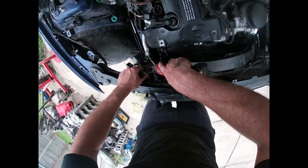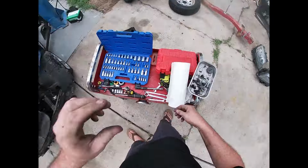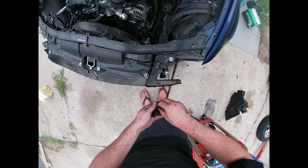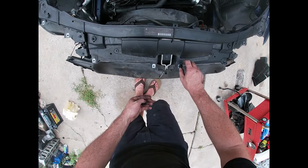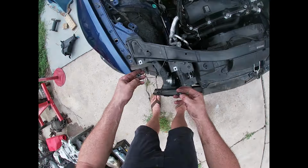We're gonna get the AC lines out of the way. It's already been evacuated, so we didn't have an explosion interface. Put all the front end bolts back in so we don't lose anything. I always tend to lose these bolts, and they are a little bit special. All of the special bolts I just try to put back where they came from.